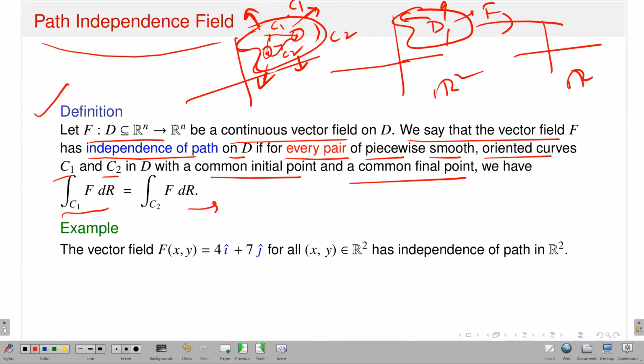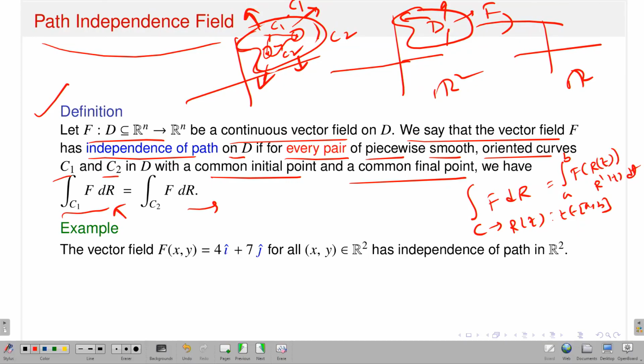But I think in the beginning of my lectures I discussed that if I have a nicely oriented path with the parameterization r of t, then what is the meaning of this path integral? If you remember, suppose I have a contour, and that C is very nice, with the parameterization r of t. Then what is the meaning of this path integral of capital F dr? Suppose t is running from a to b, then this is nothing but the integration from a to b of capital F of r of t times r prime t dt. So that is the integral you will see. That is the meaning of this symbol.